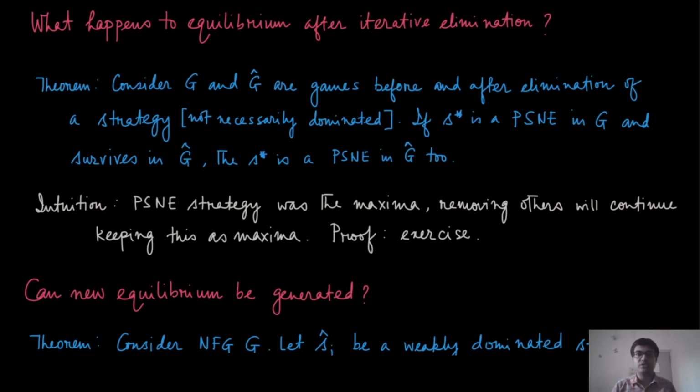Now, the first thing that you can notice, even without any kind of domination, is that if there are two games in one of which you have removed one strategy, and if in the reduced game the PSNE of the original game survives, then that should be a PSNE even in that reduced game. So here is the formal statement.